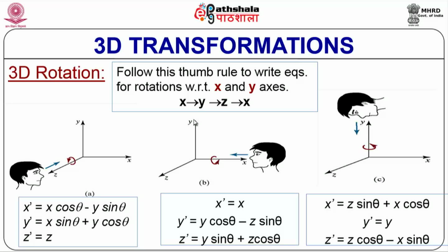So, x dashed is equal to x. When x dashed is equal to x, that means there is no change in the x values. It is understood that the rotation is performed about x axis. So, for that you can easily formulate a matrix when you write x, y and z, that is x dashed, y dashed and z dashed in that order. Now, rotations about y axis can similarly be formulated; the transformation matrix can be easily obtained by rewriting these equations for x axis rotation and using the thumb rule, that is replace x with y, y with z, z with x, and that is how you get the third set of equations which are rotations about y axis.